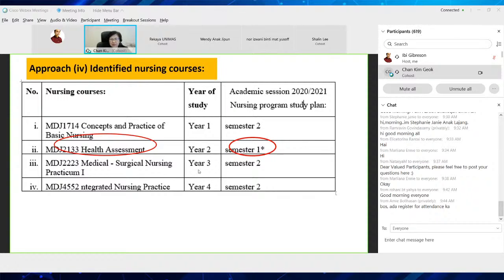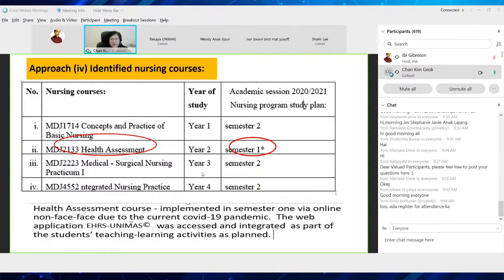So the health assessment course has been implemented in semester 1 via online non-face-to-face due to the current COVID-19 pandemic.